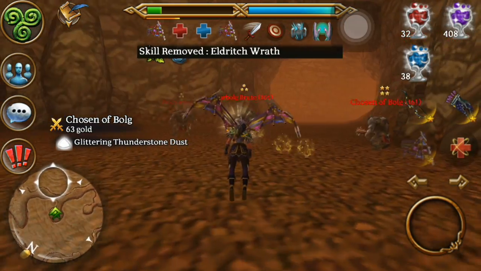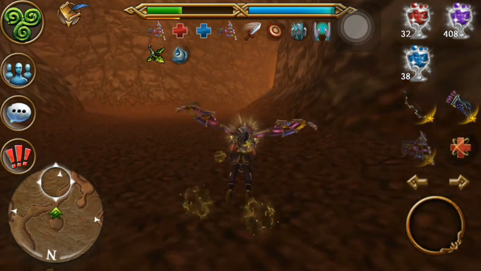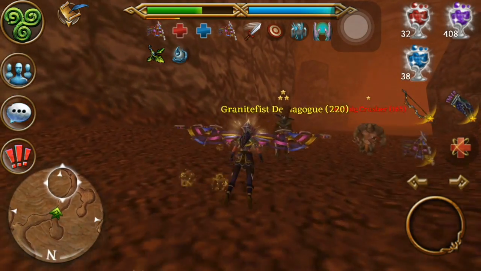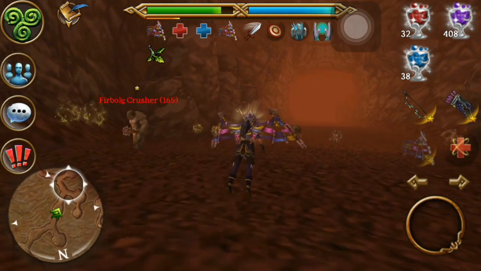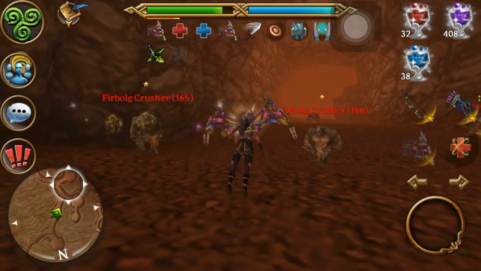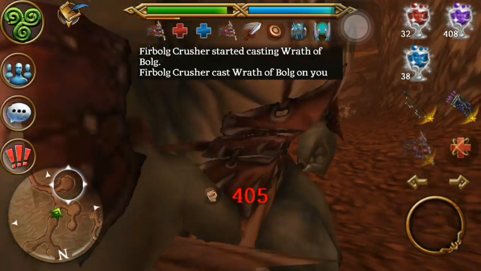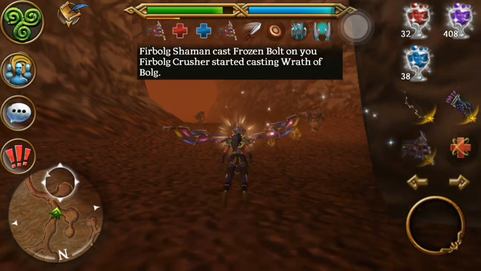Because, as you can see, that glittering thunder dust, thunderstone dust, or whatever it was, something dust, sells for 1,400 gold, which is a lot more than the restoration potion I use, which is probably worth around 200 gold, so don't be cheap, guys. I hate cheapos, people who don't put in the work that they're supposed to. I hate that the most.